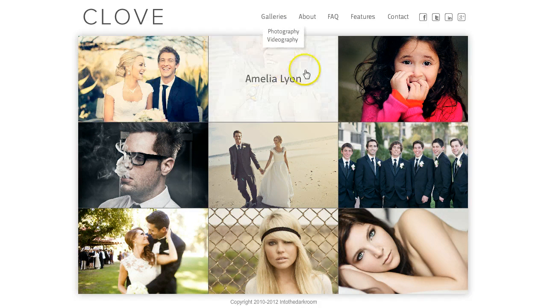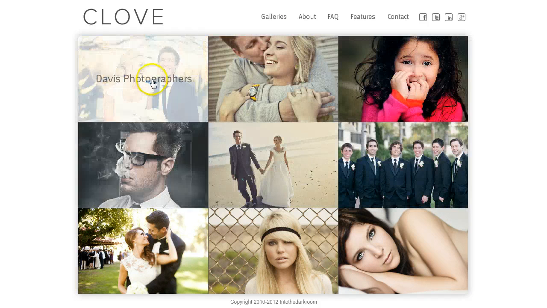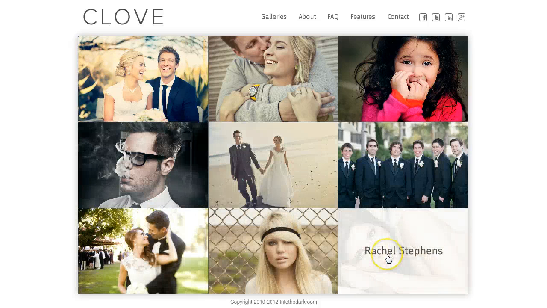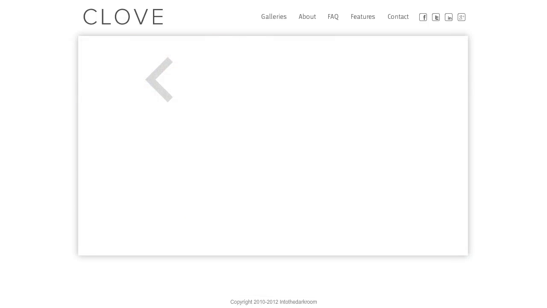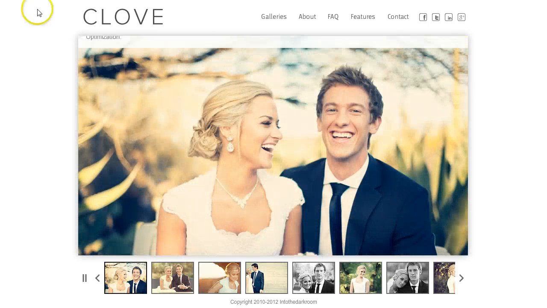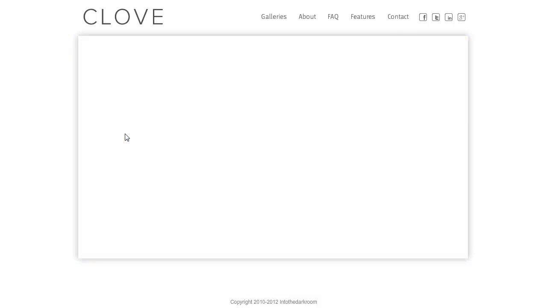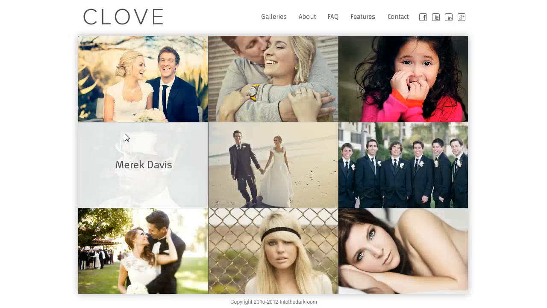It's a grid of images that are links. So you can have an image, a title, and it can link to different pages or external places from your website. So I'm going to go ahead and just show you if I were to click on this link right here to take me to an album. So it's a great way, if you have a lot of information that you want to categorize, you can go ahead and do that here.